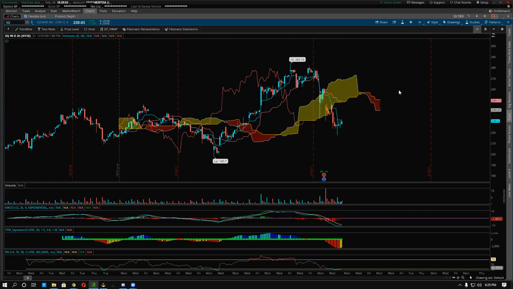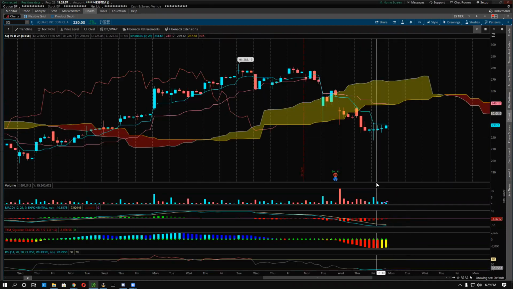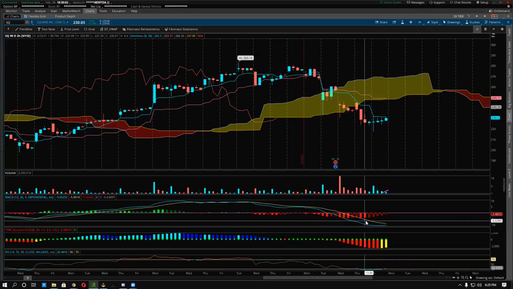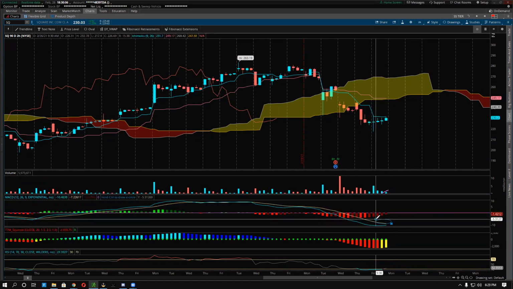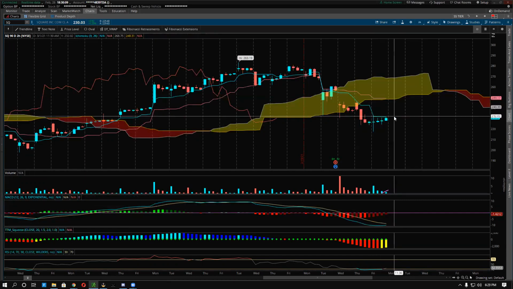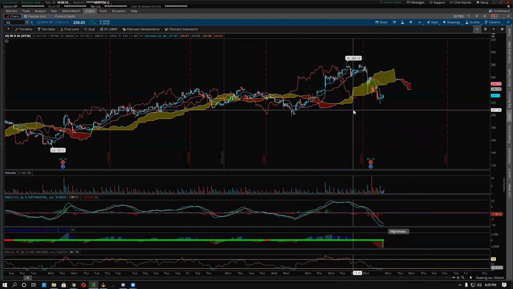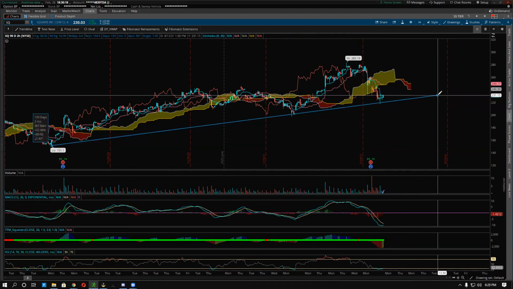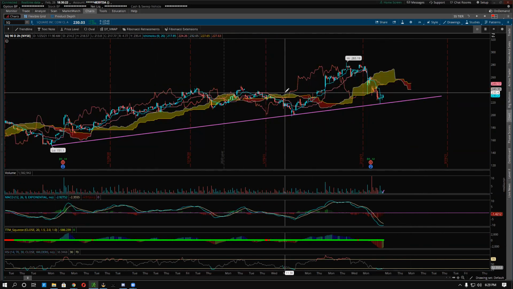I hope you guys understood that. That was pretty loaded, but I do want you guys to get this. This cloud is pretty crazy. It works very well. It just takes quite some time to really master it. This looks really good right here. One tip I have for you guys is to try not to use every single thing together. I gave you guys maybe 5 or 6 different conditions that need to be met to establish a trend.